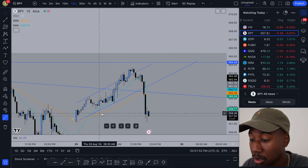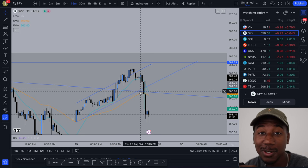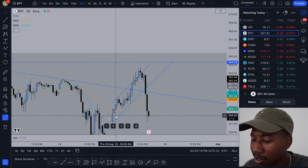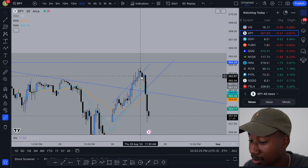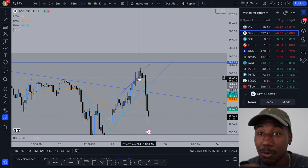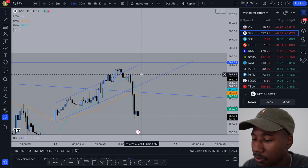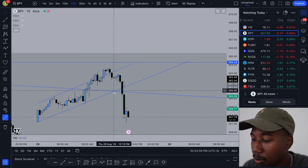Right here, this morning we were able to find a trend on the 30-minute. If you were on the live stream today, you saw someone told me they've been trading the SPY, back-tested a couple months, and in the morning they use the 30-minute chart, draw trend lines, and use that as a trading range. I kind of did the same — drew little trend lines and just waited. I wasn't really even necessarily planning on getting back in a trade for the day.